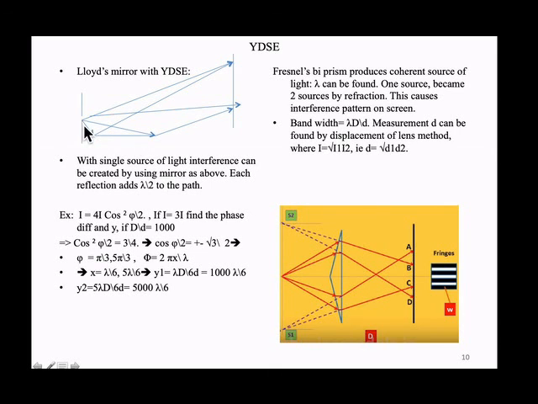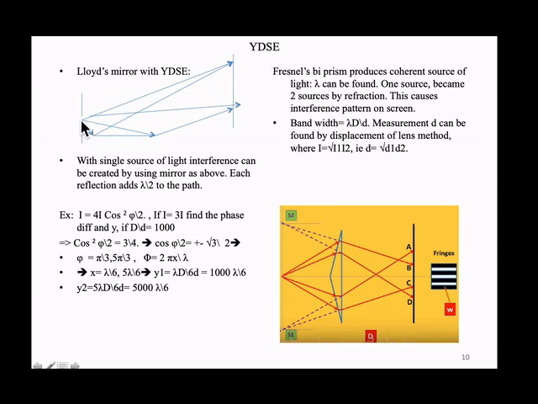Light coming from here takes a reflection and meets. Light coming from here takes the other end of the reflection and meets. So at these points, there are two sources interfering: two different light paths with different path lengths. So again, the fringe pattern forms. What is the path difference here?